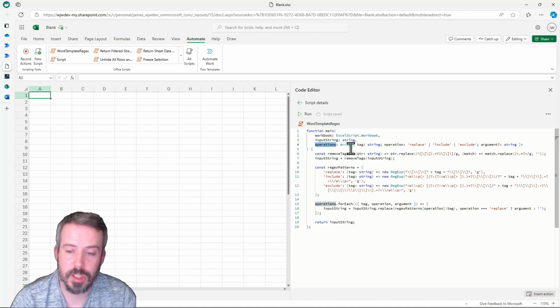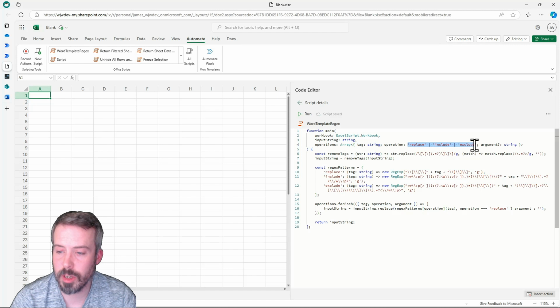And then we've got operations, which is that array of all the various operations we want to run on the XML. So the operations have 3 potential parameters for each operation. The first is the tag, so that's the name of the tag, that's a string. Then there's the operation, that can only be one of these 3 options: replace, include, or exclude.